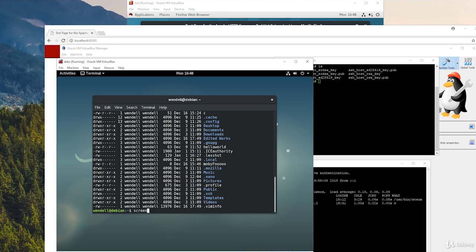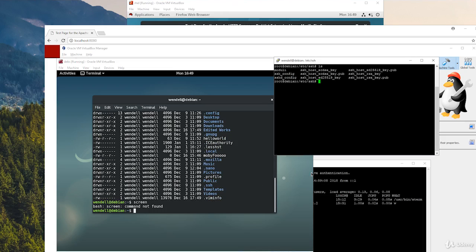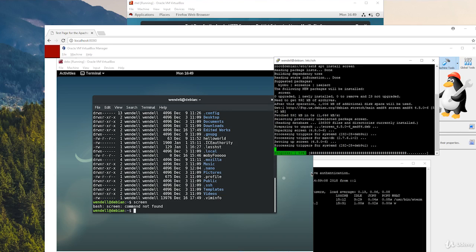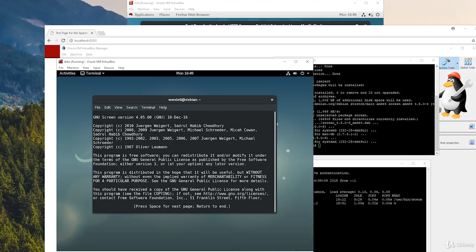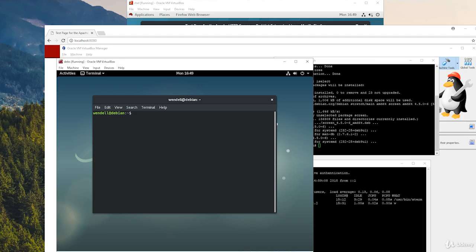Now, screen on Debian by default is not installed. We haven't gotten to package management yet, but you could hazard a guess on how you install screen. Just apt install screen. That was root, that's what this terminal window is, and now I can run screen as Wendell, and it's like, okay, here's screen, here's the license and all this other kind of stuff, return to end. All right, so if we run screen -ls now, we can see there's a screen on this, and it is attached. There's one socket on /run/screen/Wendell.